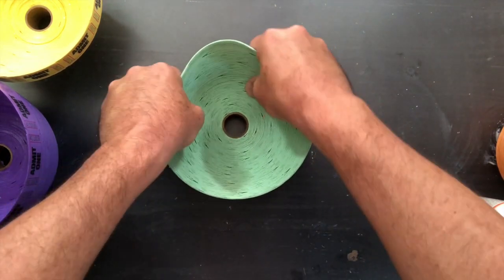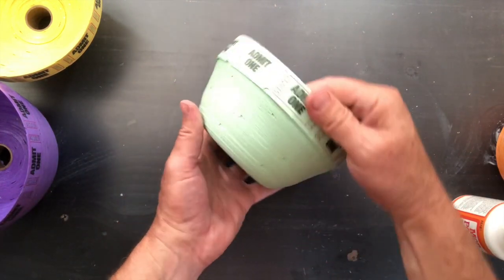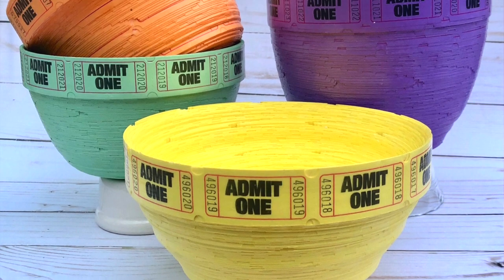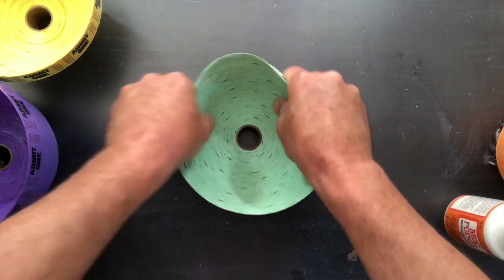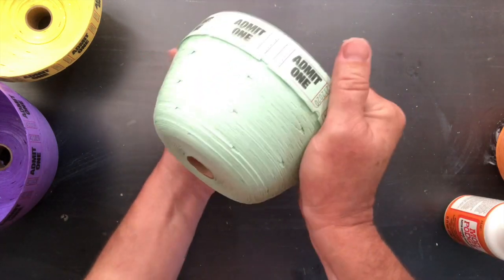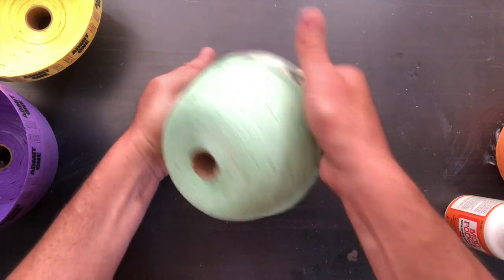Okay, here I am. I'm almost done. I wanted to show you the very end of it, because this is the size bowl I want to make. Again, you can go much taller if you want, or you can go shorter. Let me just finish this off, and you can see how flexible this gets the more the tickets are spread out. And here is the other side.